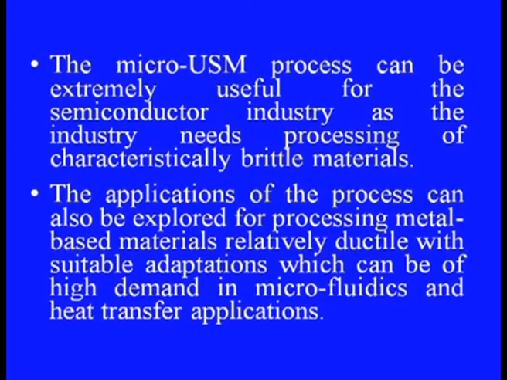The micro USM process can be extremely useful for the semiconductor industry, as we have already discussed, as this industry needs processing of characteristically brittle materials. The applications of the process can also be explored for processing relatively ductile metal based materials with suitable adaptations, which can be of high demand in microfluidics and heat transfer applications.